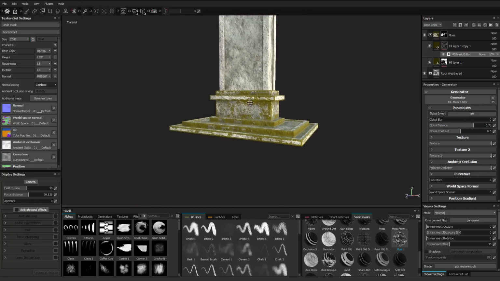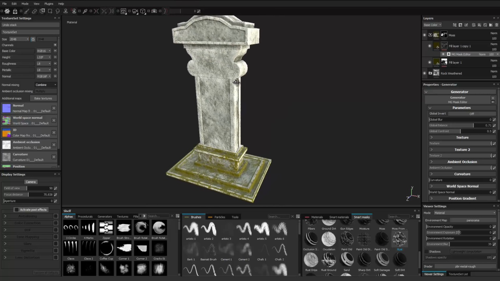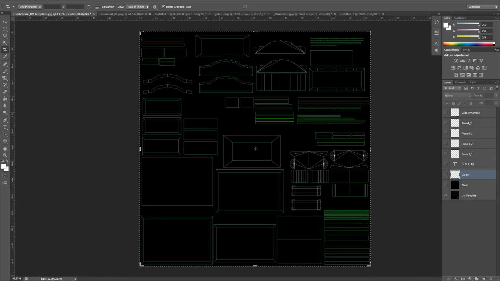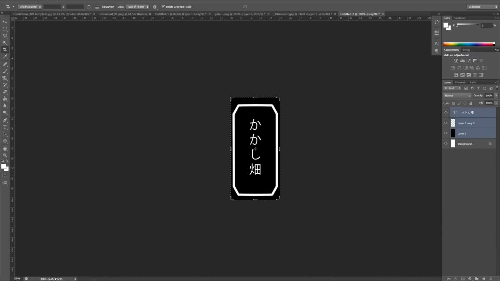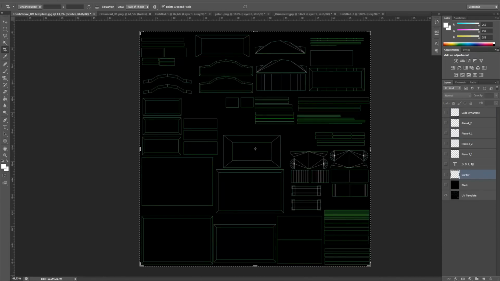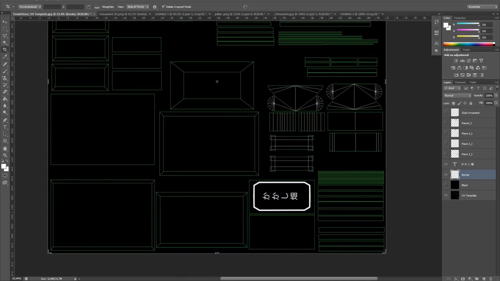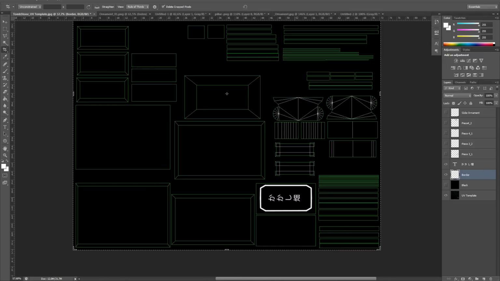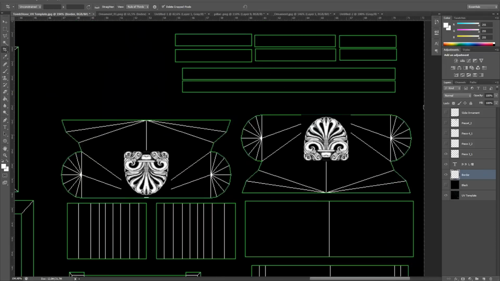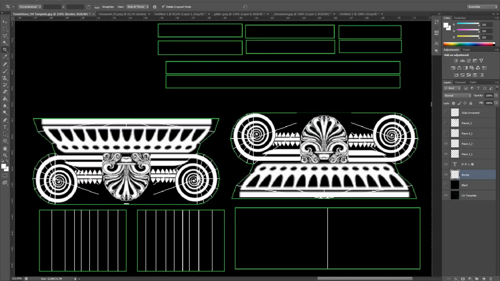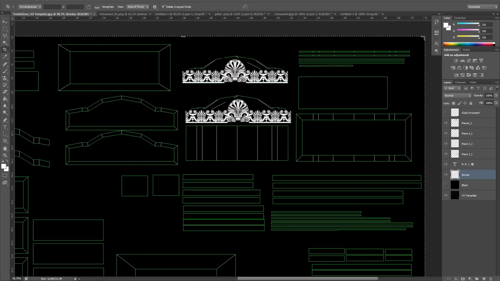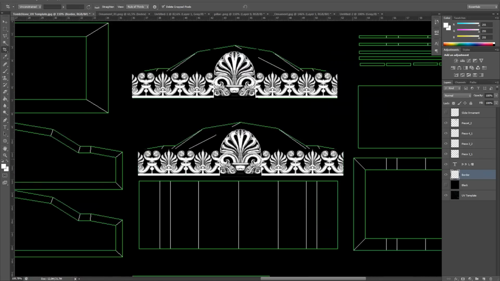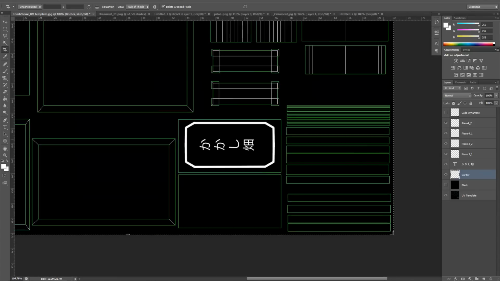Okay, for now, we're gonna go to Photoshop, as this is the UV template we created in 3ds Max. We were talking about these masks or alphas we're gonna use, and we're gonna use them respectively. I just prepared them, and what you're gonna do is just drop them in the right places. Of course there is gonna be some work that you're gonna do, and you're gonna make sure that these layers here are organized and nice.